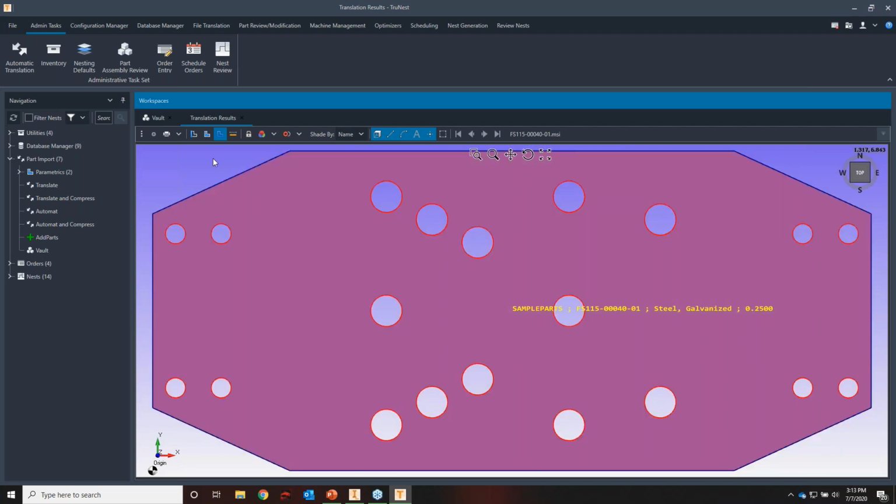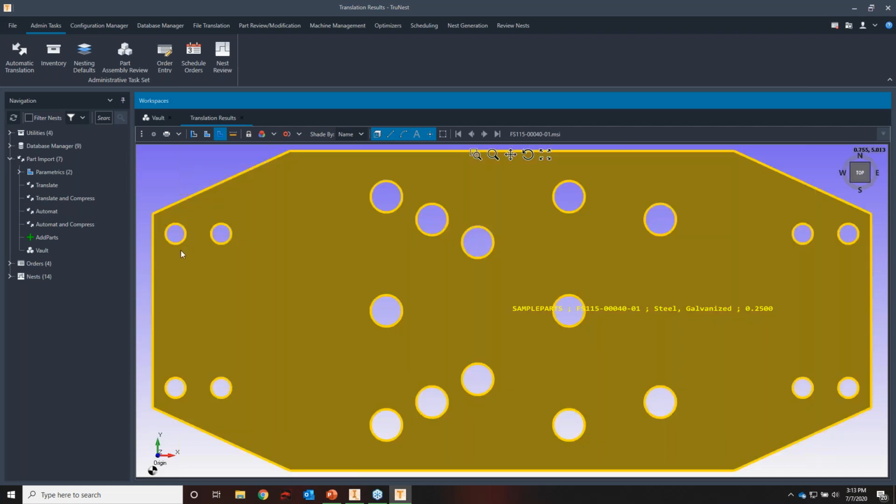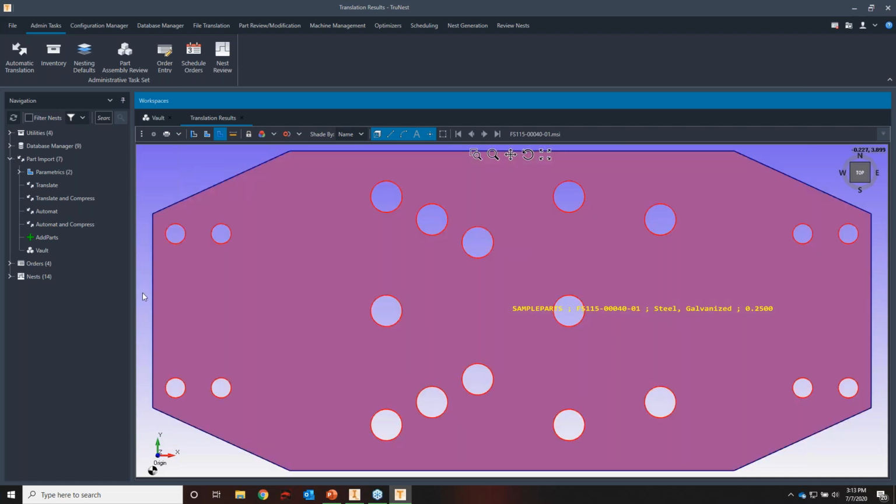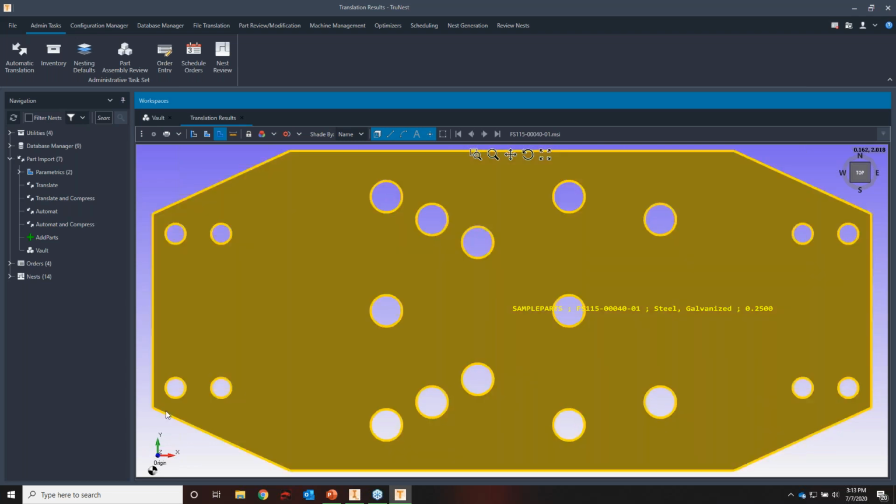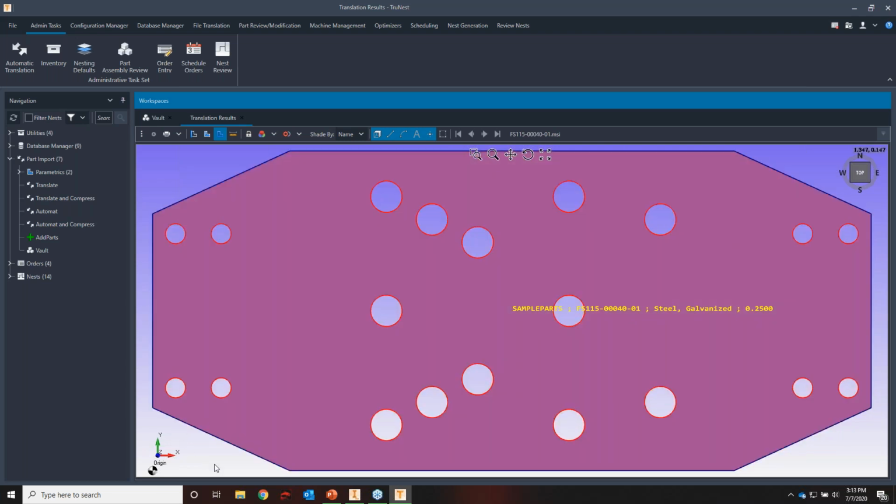So we can see here now we have our TruNest geometry. So we have the part file, and you can see that some of the shapes have been colorized. This is based off the tooling information that I have presets inside of my tool libraries that tell me how to attribute particular geometry. So if I want to attribute geometry in a certain way and apply certain manufacturing constraints to that, we can colorize and do that on the fly during this translation process.